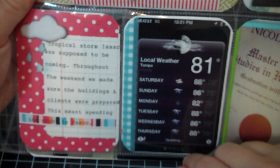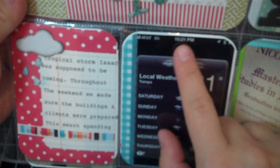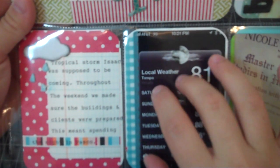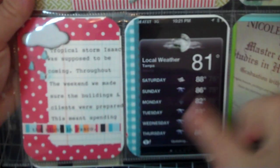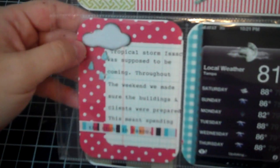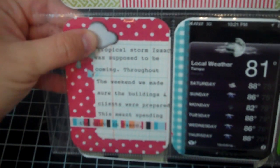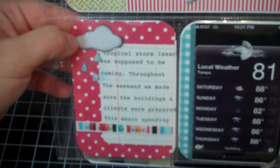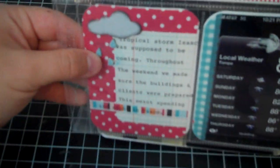So I just took a photo of my phone at 10:21 the night before I had to spend the night out at work to prepare to evacuate the building. So I took a photo of my screen. And then here I just journaled about it and used my little, what are these called? Studio Calico. I don't know. It's my little cloud thing that you can spray, but I just chalk inked it, and then little raindrops, and journaled about that.